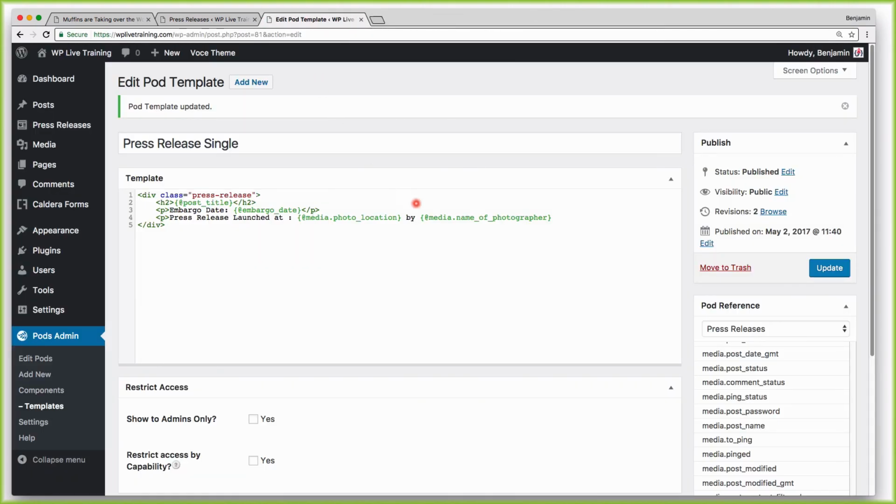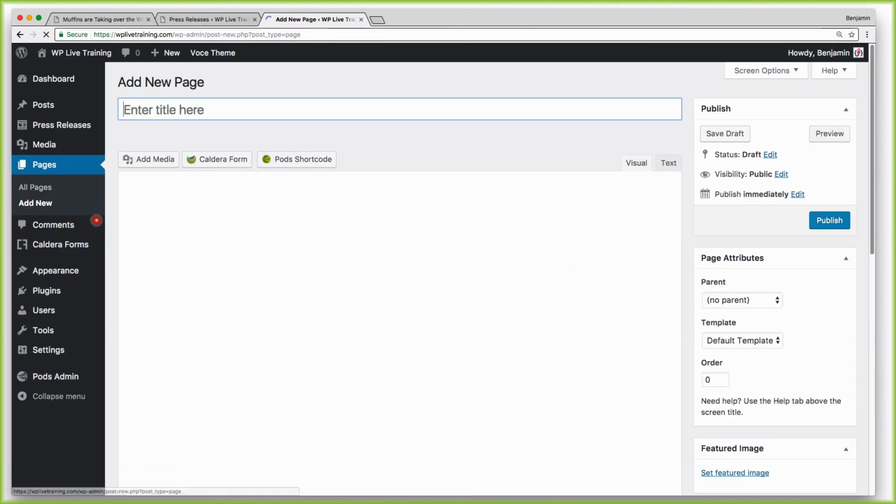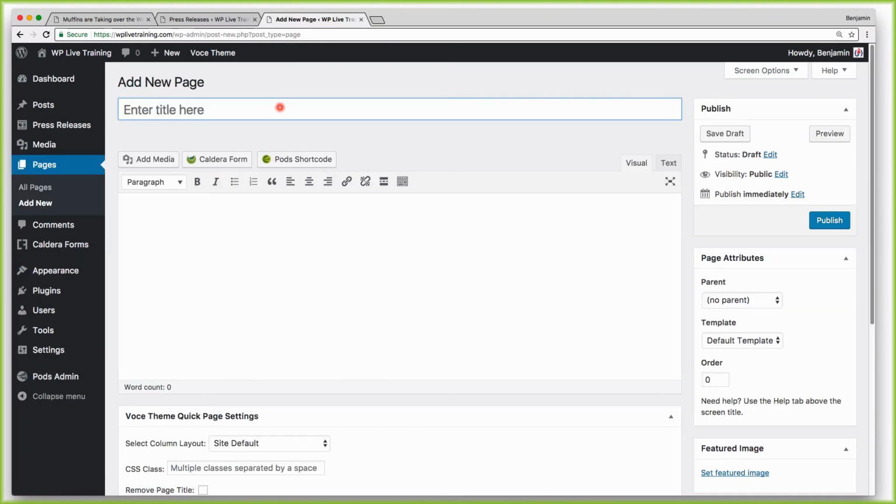Because we had scheduled this for 90 minutes, we do have just a few minutes left, and in this few minutes left, I'm going to show you one other way of pulling your Pods content and displaying it. And that would be in a regular post or page. So if I were to come over here to our post or page, I'm going to say, view my press releases.